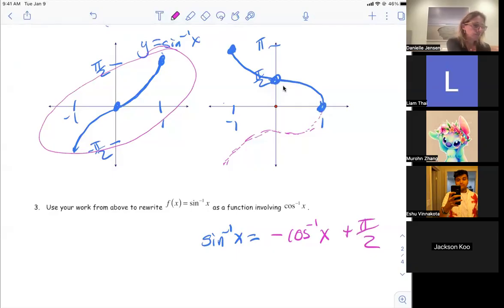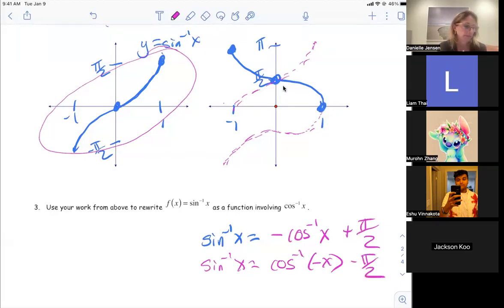Some people thought: what if I flip it over the y-axis instead? It looks like this to start, which you could do, but that means you're doing a negative x value, so you would do inverse cosine of negative x. If you did that, how would you have to shift it to line up with sine? Subtract pi over 2. Yeah, either one. Okay, that makes sense. I can't do that until I see the graphs, but once I see the graphs, I'm like, oh, okay. Thank you.